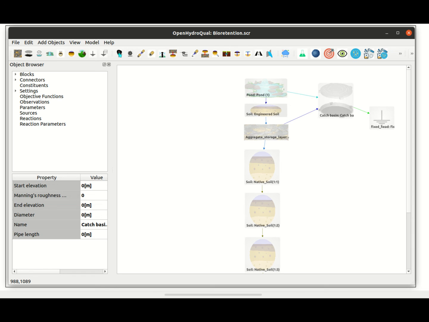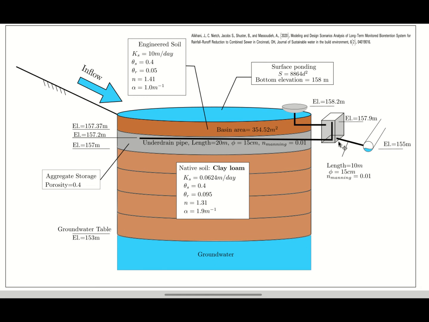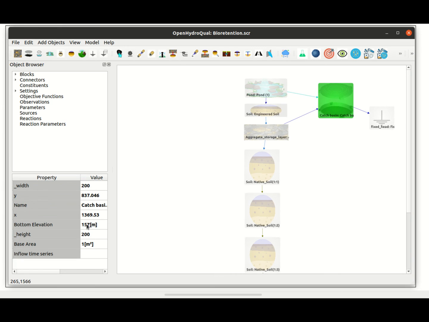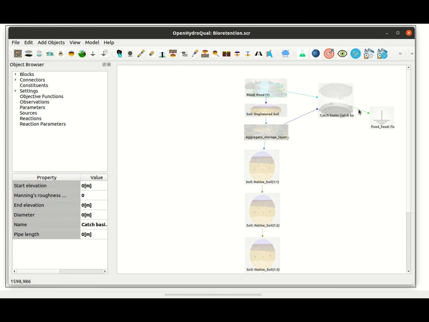So let's do the start elevation. It's not specified here, but let's say the start elevation of our pipe is 10 centimeters above the bottom of our catch basin. The bottom of the catch basin is 157, so I'm going to say this is 157.1.